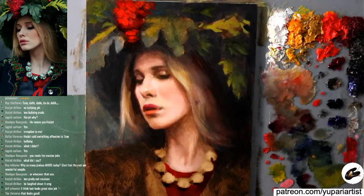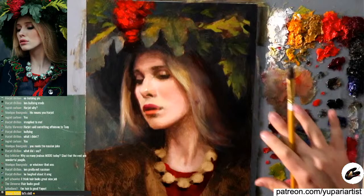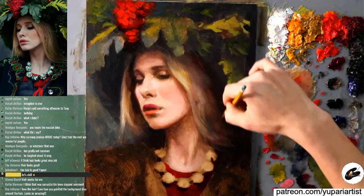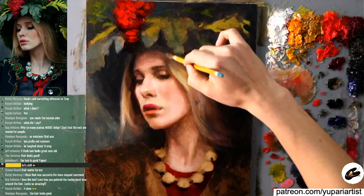Hey Jeff. Oh good. I'm glad that the hair is looking like hair. Good. This gives me concerns, the hair, because it's complex. And I put in a lot of things and I was kind of guessing to try to get the look of the hair. So if the hair looks like hair, now I can move on.